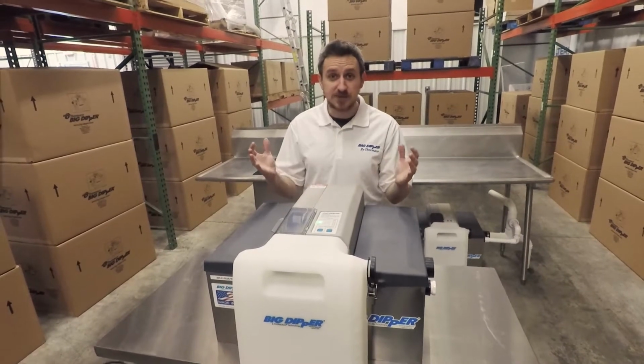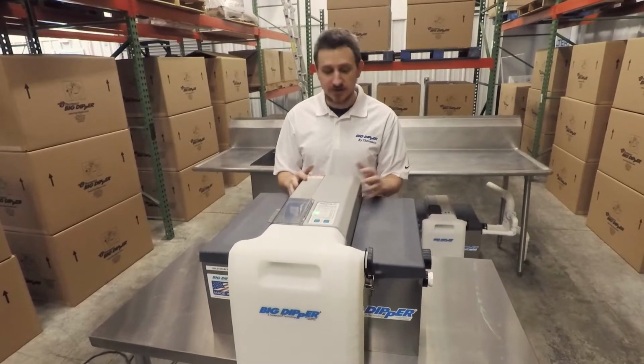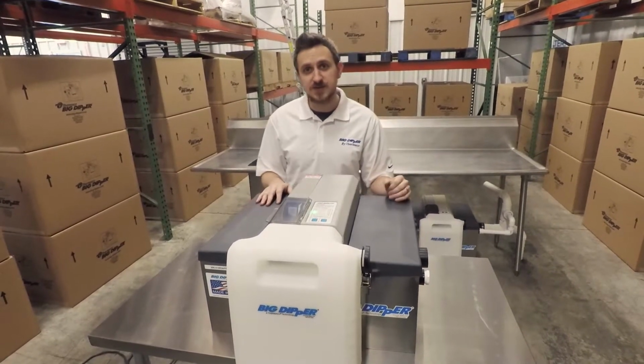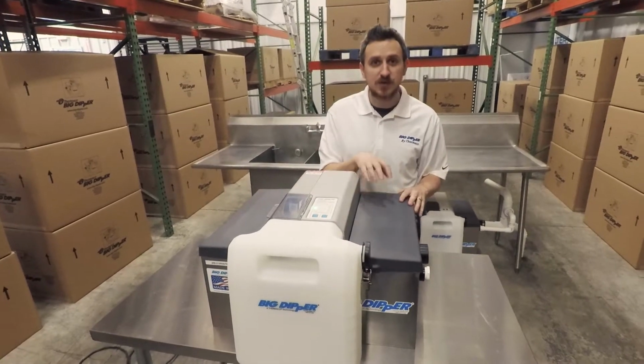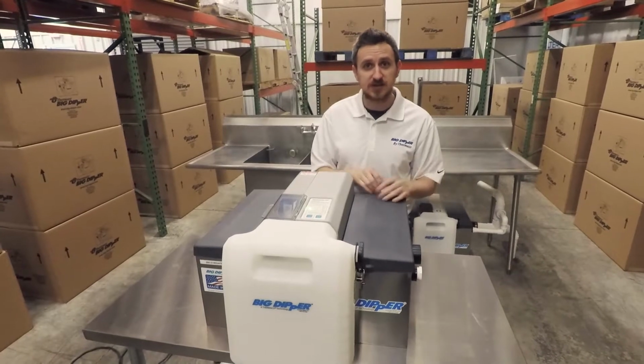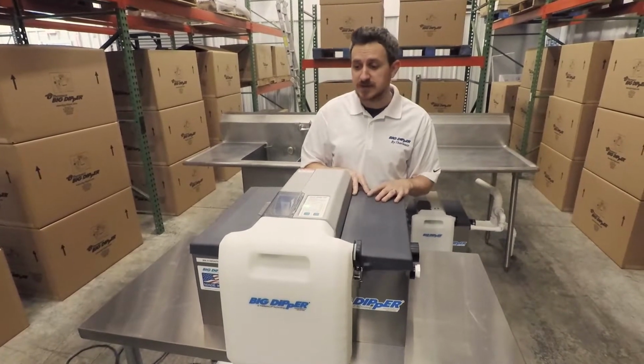You notice it looks completely different. So it's got a more sleek design. You can see that at least on the W200 and W250 sized units, we're going to have plastic wing lids instead of the stainless steel. The larger ones will still have stainless steel and a little adapter strip. We can show you those in one of the later videos.